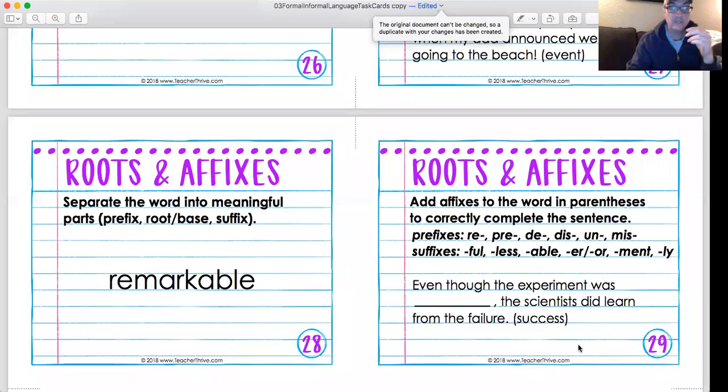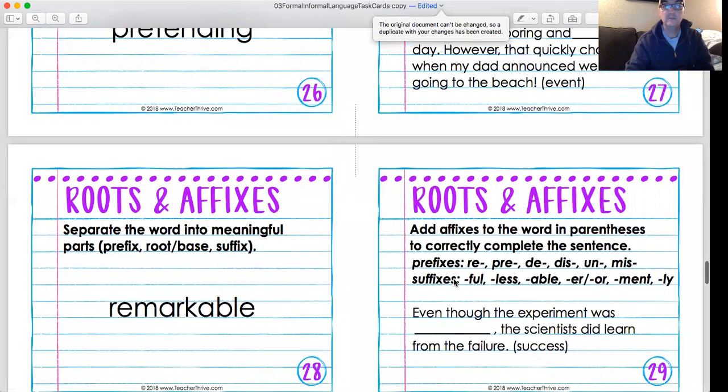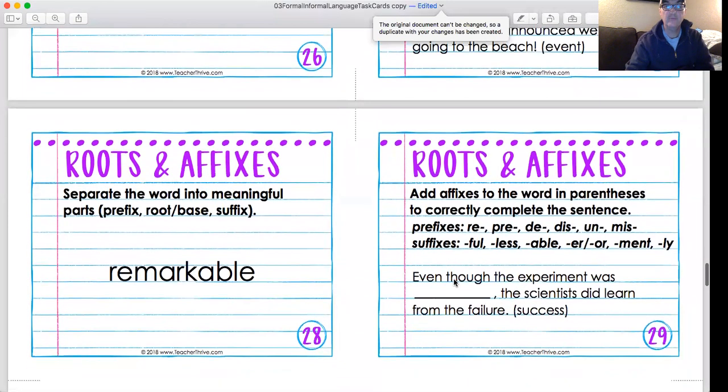Okay, here's another lesson for reading. We've been talking about using prefixes and suffixes to create new words. I'm going to show you a couple of task cards where we can add both a prefix and a suffix. Remember, prefixes are words that you can add on to the beginning of a word, right, and change it to a new word. And suffixes are words you can add on to the end of a word.